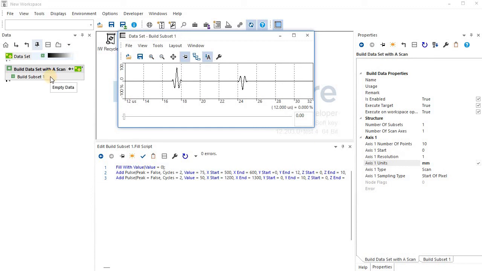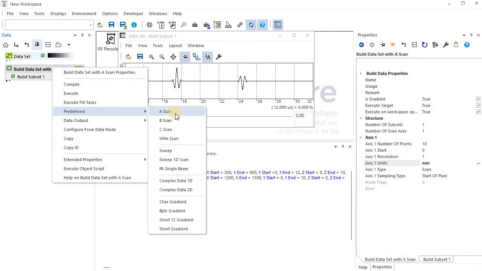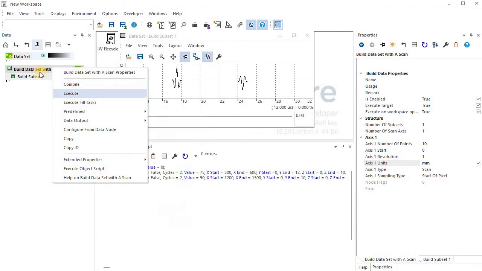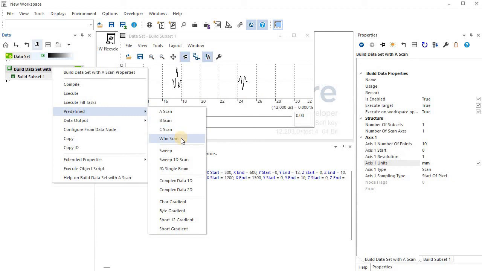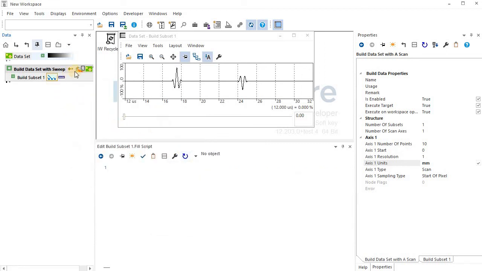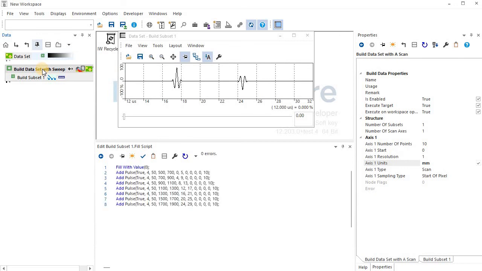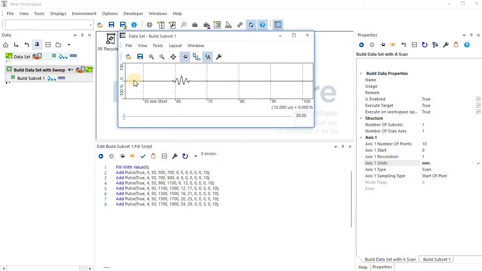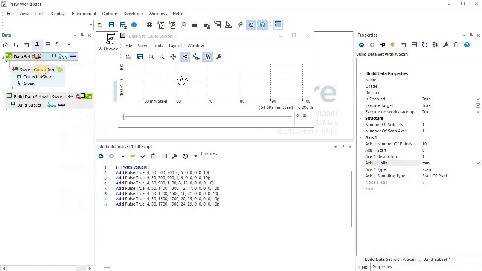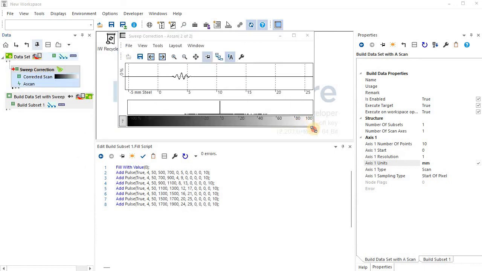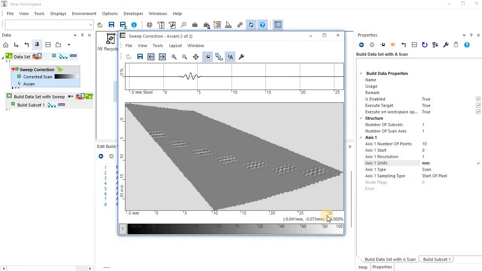The other pattern to know is put everything you need on here. And by that I mean if you need time to distance objects or palettes or annotations, put them on the build data set, they'll get pushed out. Explore the predefined ones. They do a lot of work for you, so this would be a sweep. You can see it's put a beam set, probe configuration. I run it, and we've got a phased array sweep. I can go ahead and do add sweep correction. That will drag out, give it a bit more space, and you've got a sweep there.